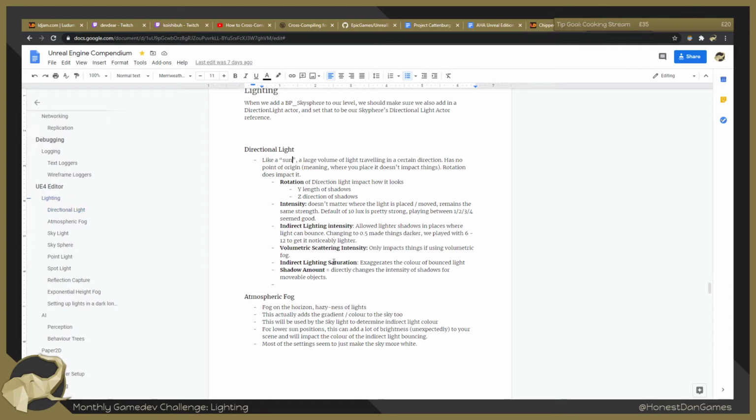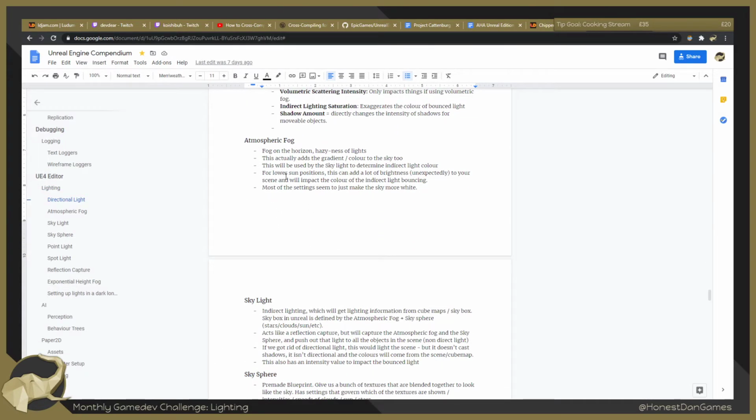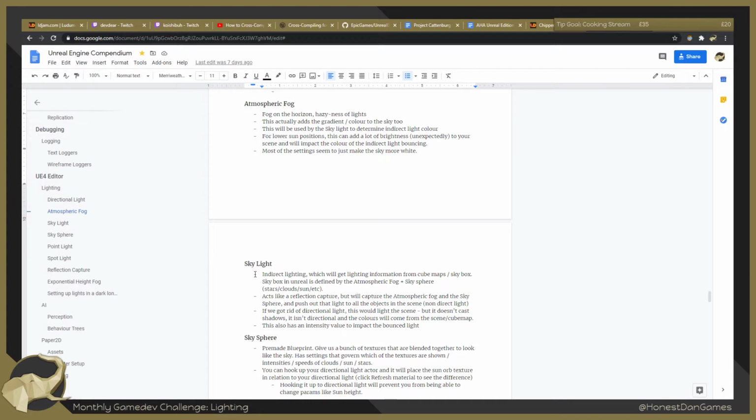There's a few other things that we went through, but we had a look at atmospheric fog after that. So this was kind of like the haziness on the horizon that you get, and it adds a gradient, a kind of color to the sky. And then what you set for this, if I remember correctly, is used by our skylight. So a skylight is something you add into the level which deals with the indirect lighting.